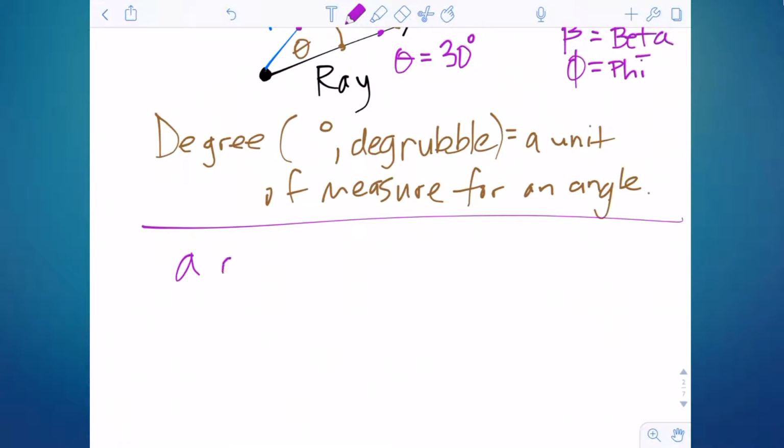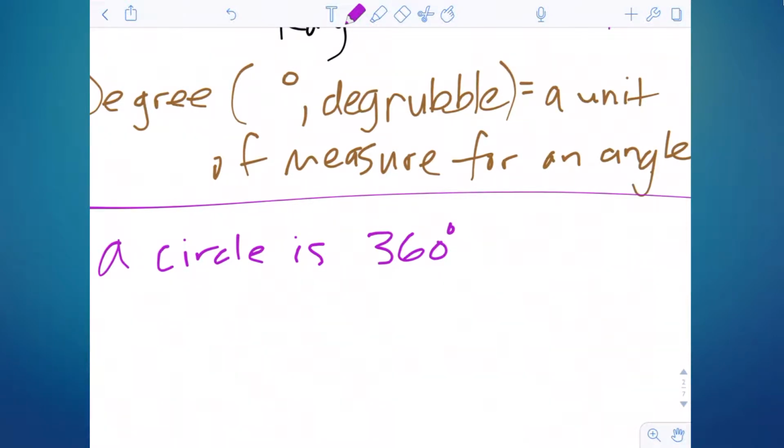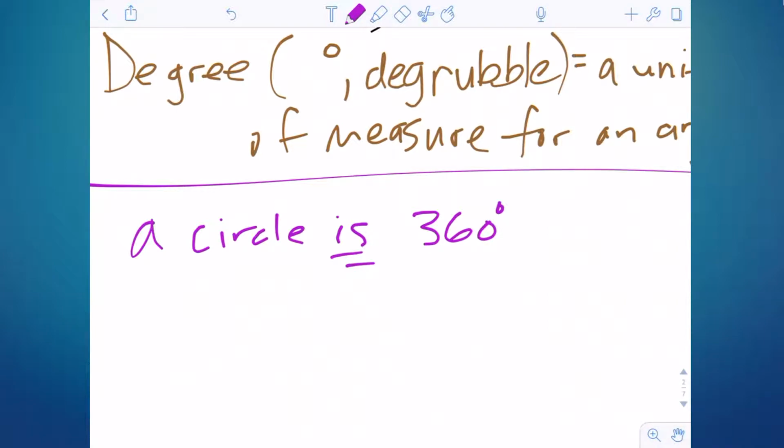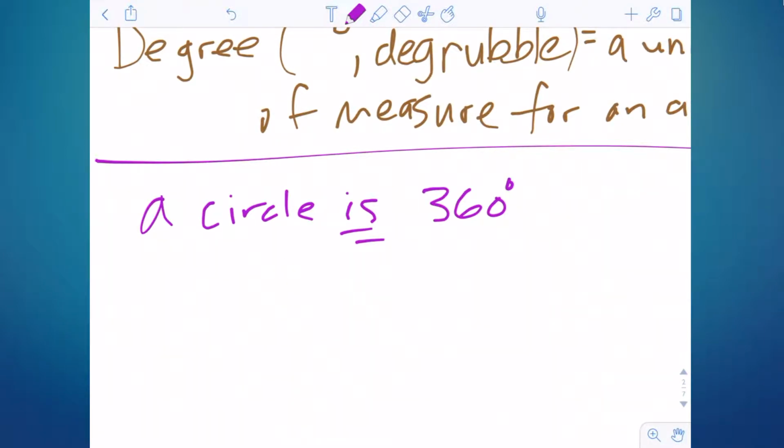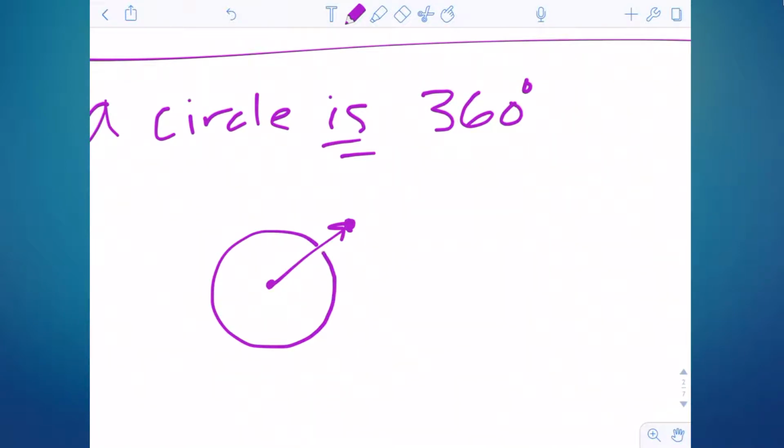You just said that a circle is 360 degrees. So if I say draw me 360 degrees, you would draw a circle and vice versa? The shape of the tires on your cars are 360 degrees? A circle is 360 degrees. Why? And what do you mean by is? So if I start somewhere on the circumference of a circle, and I rotate from, let's say, some starting ray here, and I rotate all the way around back to there, you're going to say that theta is what? 360 degrees? Okay. I've heard that before.